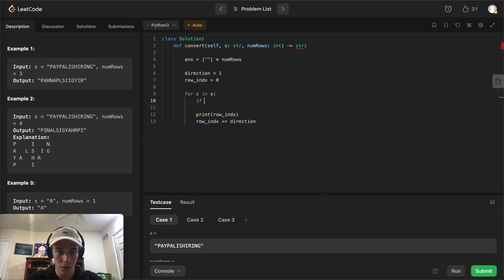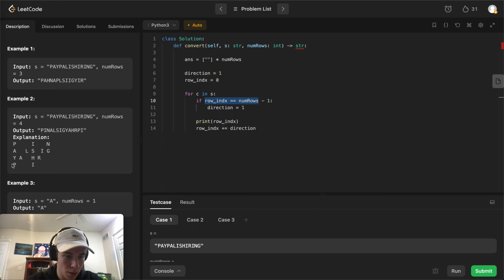So let's say if row index is equal to num rows minus 1, then say direction is equal to -1.